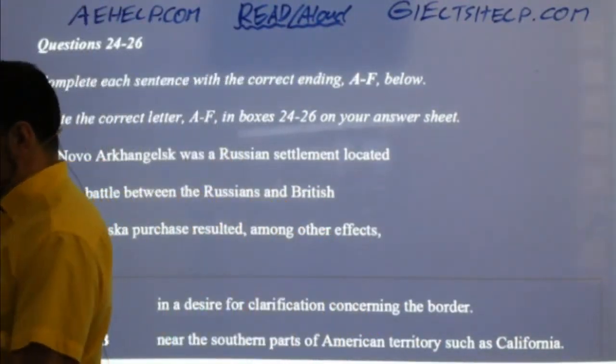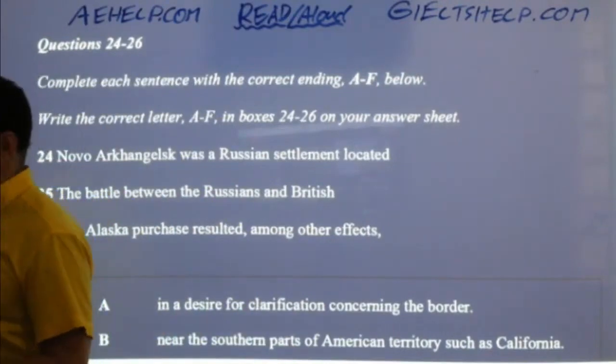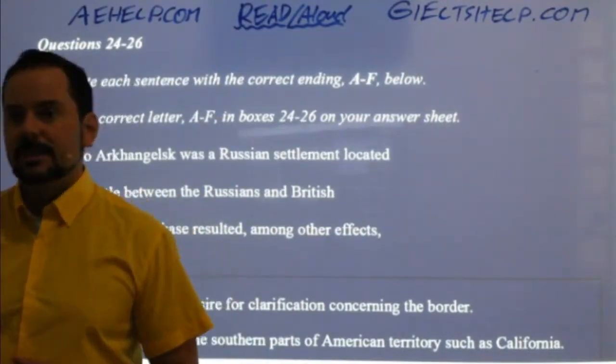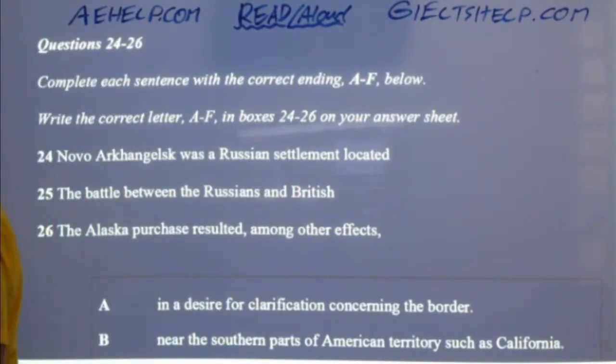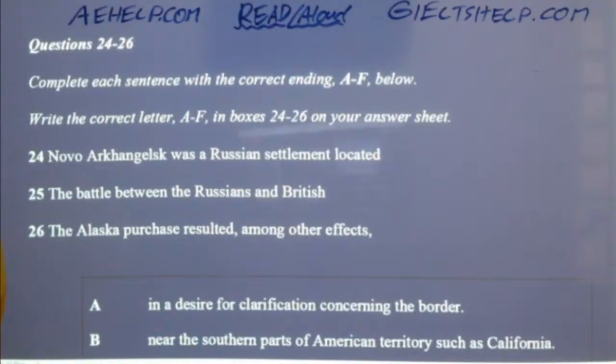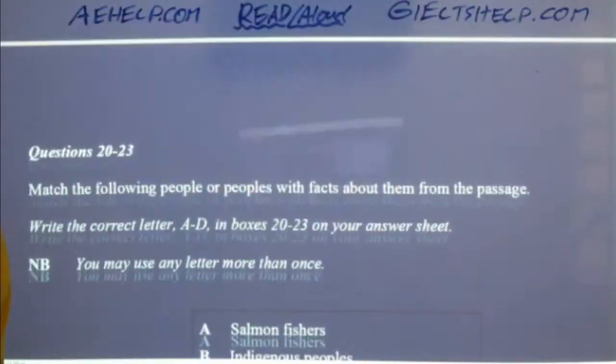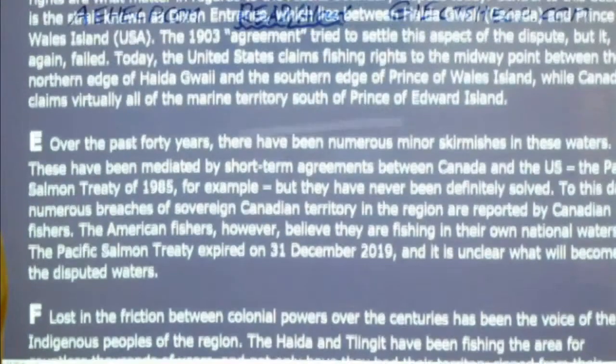Okay, as some of you may or may not know, Alaska is one of the most valuable pieces of land in the world because it's full of oil, diamond, gold, trees, fish, lots of other goodies. And it's huge. Alaska is about the size of India, I believe. Okay, so now we go back.